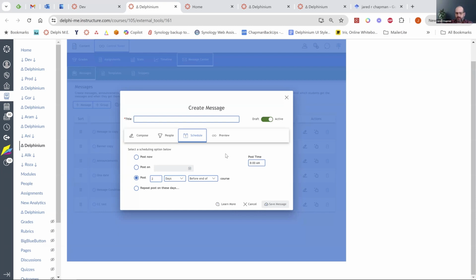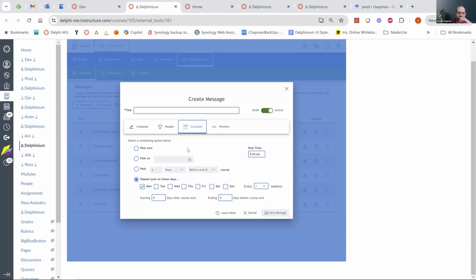So this is very useful for the kind of emails you're always sending out every semester that you just have to remember to write. Welcome to the class. The class is almost over. Midterms coming. Remember your permission slip. These are really useful when you discover that like 6 students email you on the same week every semester. So just schedule this 3 days before that so that they all get the answer to that question right before they have the question.